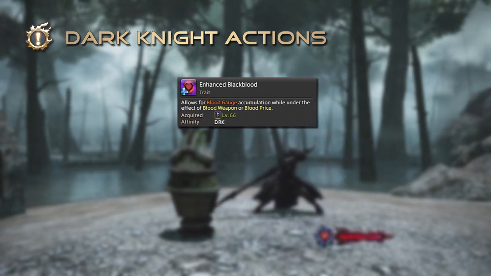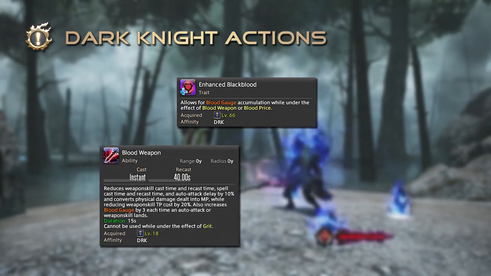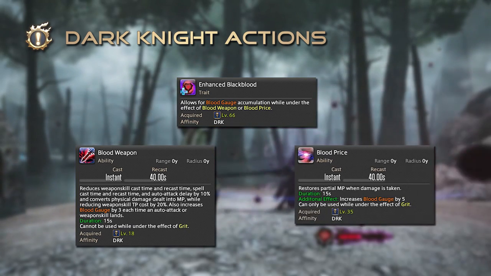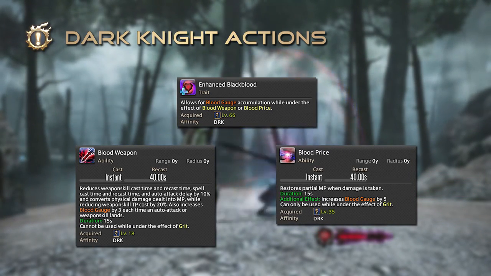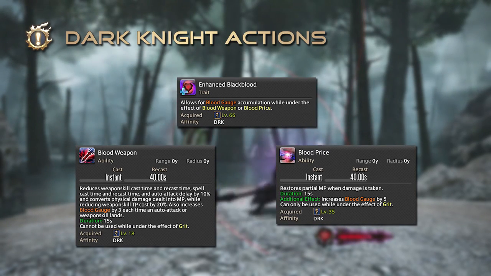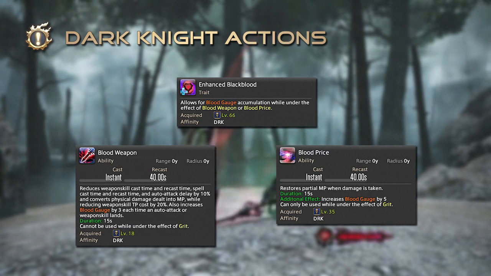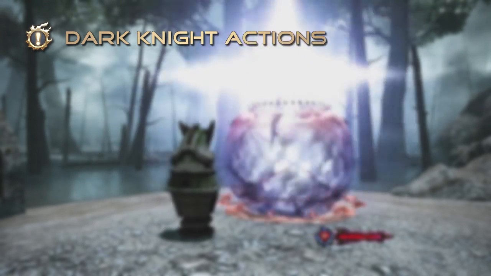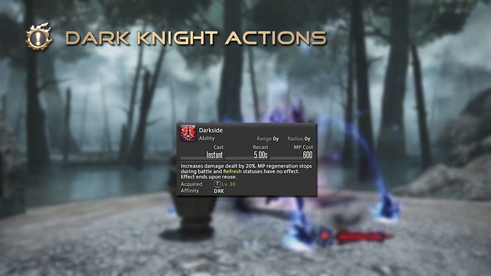Blood Gauge accumulation only becomes relevant at level 66, when a new trait allows Blood Weapon to generate Black Blood on auto attacks and weapon skills, and Blood Price to generate Black Blood on damage taken. Keep in mind that Blood Price now also has a grit requirement, preventing the usage of both skills simultaneously. This means Blood Price becomes your primary tool for generating Black Blood while tanking, and Blood Weapon for generating Black Blood while off-tanking.